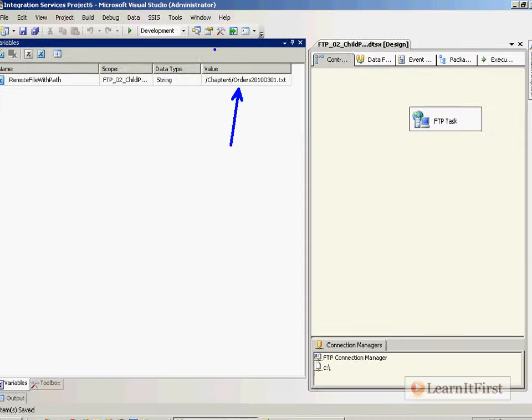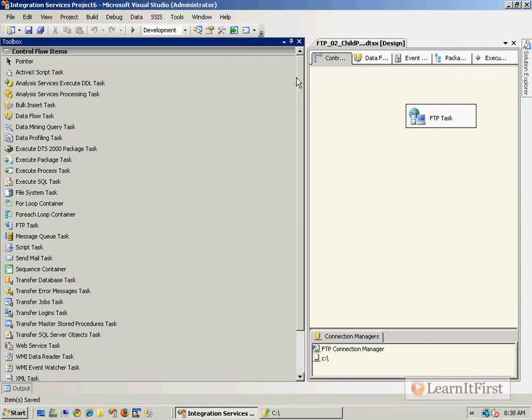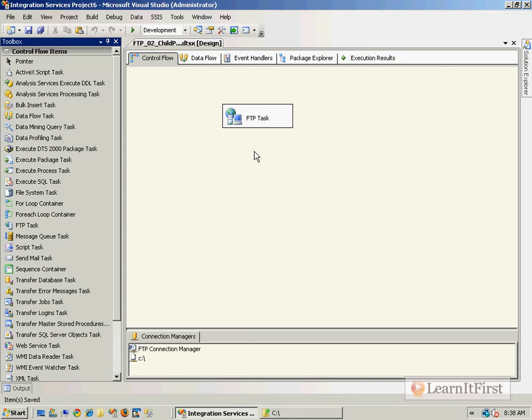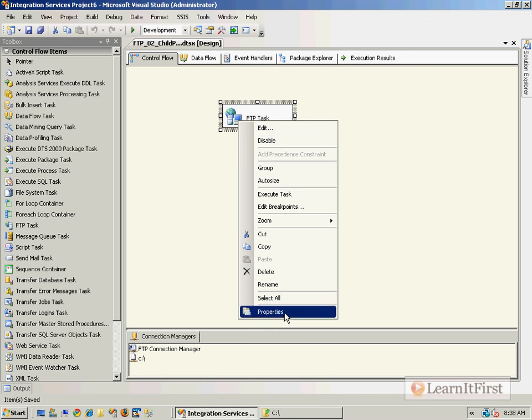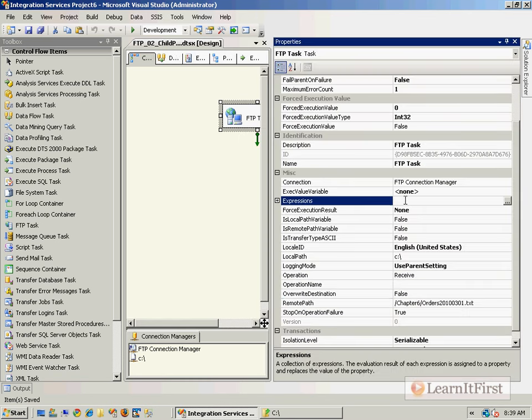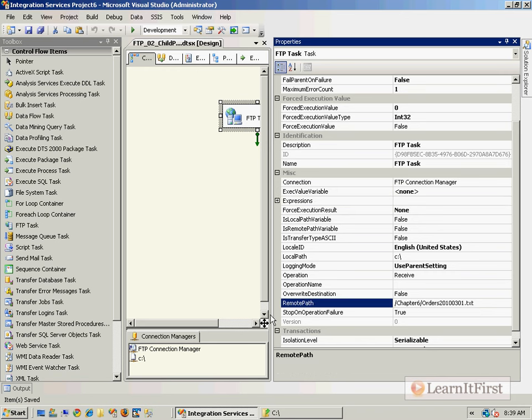Okay. So let's come back over here. And I go to my FTP task, and I go to the properties again, and now we need to change the expression, because what we want to do is we want to change this file path, so the remote path, we want it to be done by the variable. We don't want it to be hard-coded.